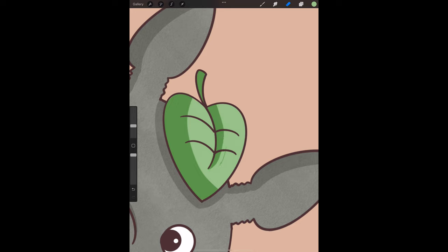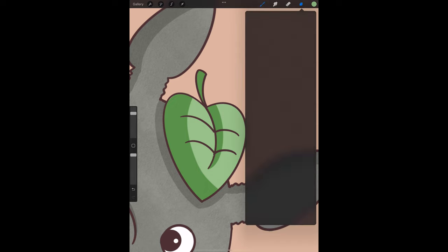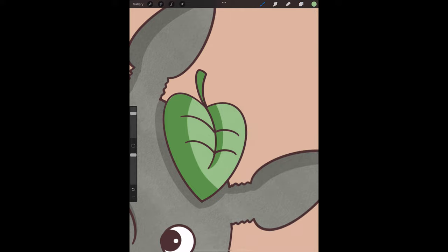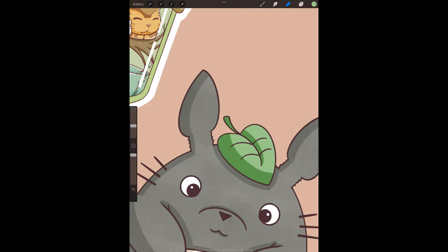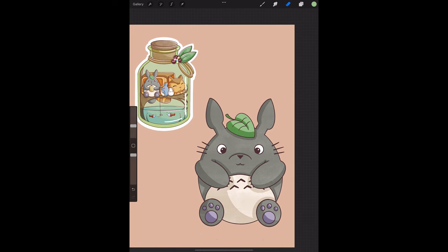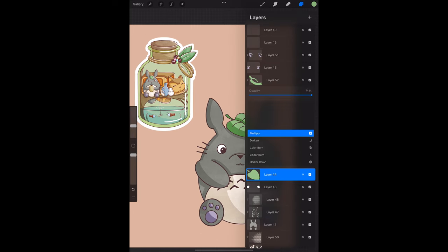It's important to note that in Procreate, when you make mistakes, it's okay. You can undo the mistakes that you make pretty easily. It's more when you're doing traditional work that when you make a mistake, well, that's kind of it. Like, it's very hard to fix it once it's already been made. But at the same time, there is something to be said about traditional work. You have to be a little bit more careful and a little bit more precise about how you do things.